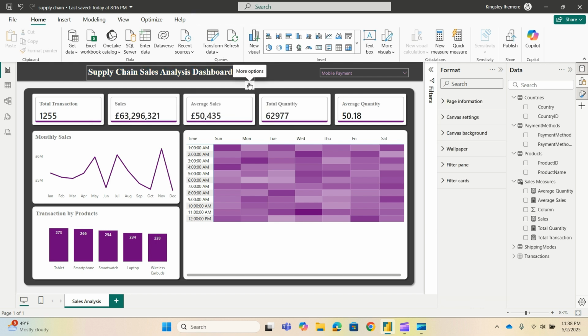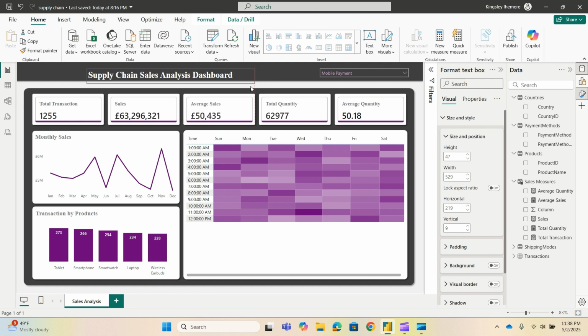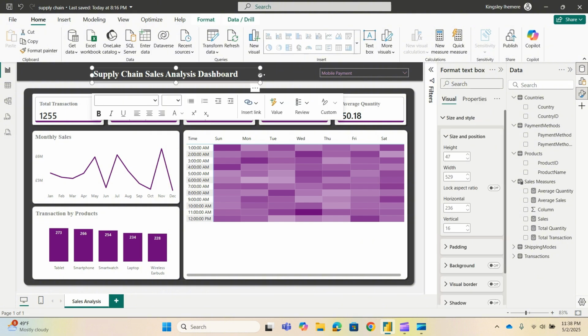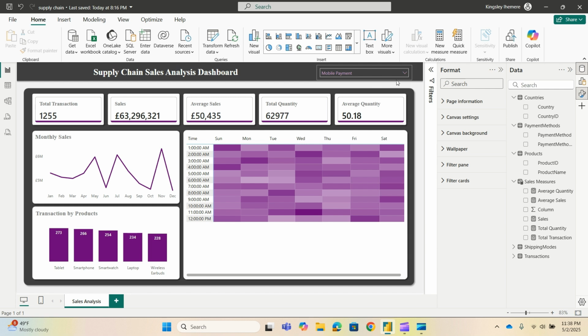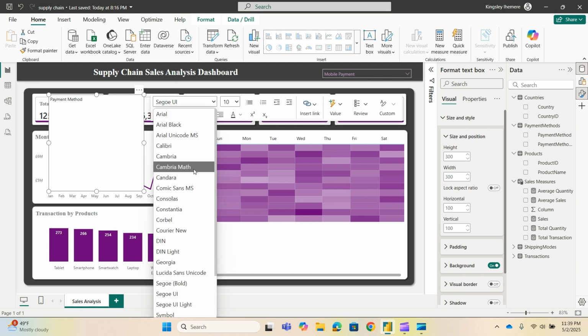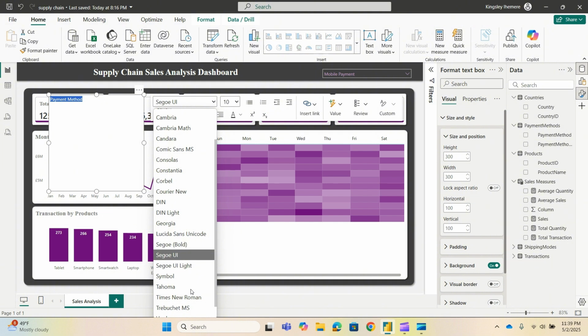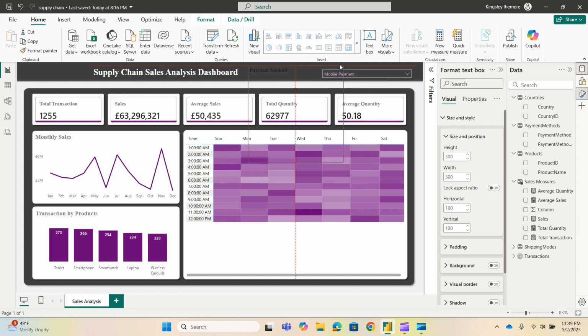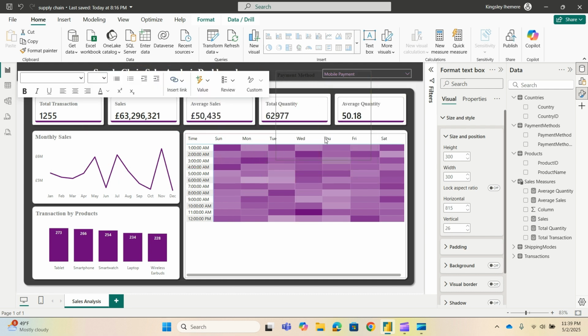All right, so I will then drag this here. Yeah, I'm happy where it is. Or do I need to move it up? Good. All right, so we don't know what this is, so we're just going to give it a name. All right, get a new one. And that's gonna be payment method. Good. So I'm happy with this. I will again use Times New Roman, give it 12, make it a bit bold and remove background. Okay, so drag it up here, close to this, cover this up.